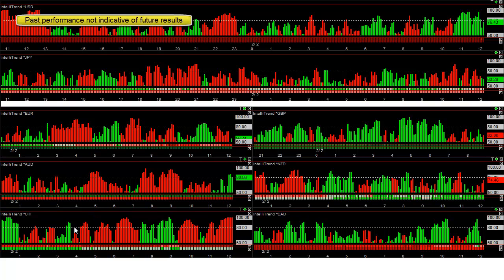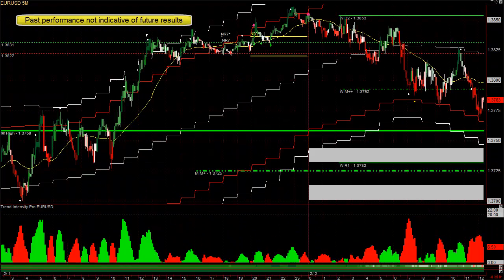And you can see the Swiss, a lot of weakness here. There was some strength here, during that two-wave pullback. Then it went weak again. The weekly trend's down. In this case, the weekly and monthly trend's up, and it had the most strength today. It's pretty much a no-brainer. I'm going to go over some of the other currencies and show you some trades.